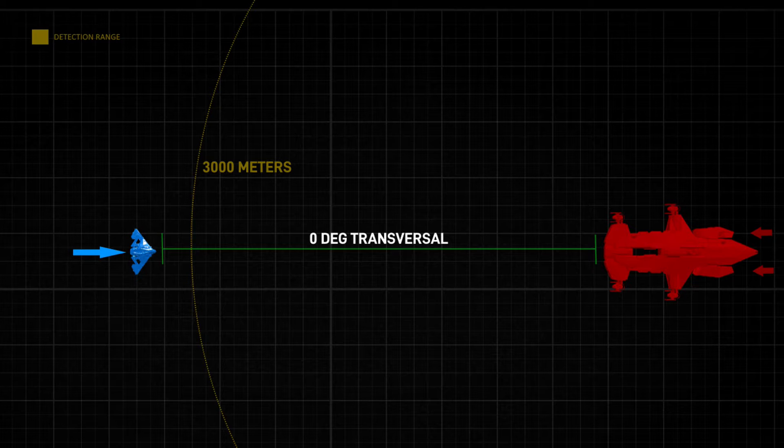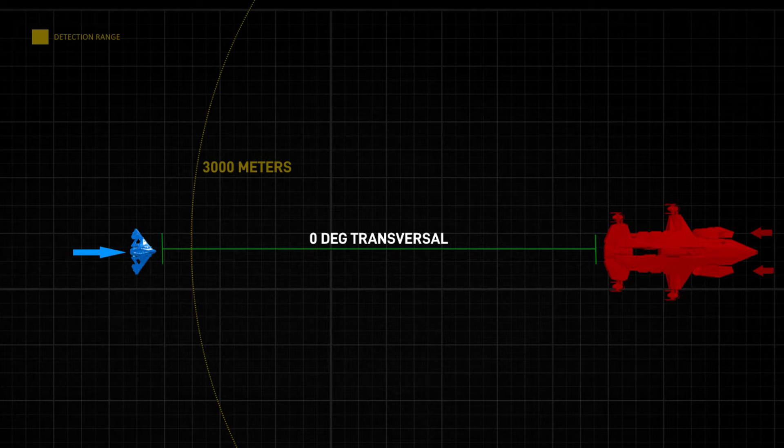Let's take a look at what transversal looks like when we're at zero degrees. In this picture we see a Hammerhead advancing onto us, as well as we in the Eclipse advancing onto the Hammerhead. Right now we have what's called zero transversal. However, the distance between myself and the Hammerhead is getting shorter, so there is movement going on, but because we're in line with the enemy target's velocity we have zero transversal. In this situation we see the orange or yellow dotted line as 3,000 meters, which is around the optimal launching distance. After 3,000 meters the stealth bomber will get detected. Above 300 meters it's very difficult to detect the Eclipse; in a lot of cases you simply won't detect it.